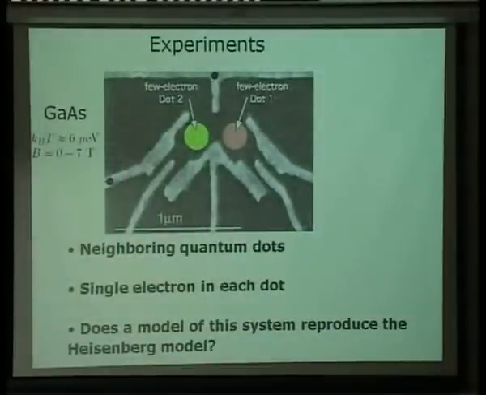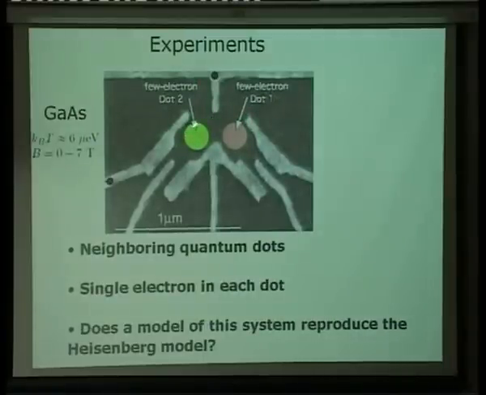So, for example, the system I'll talk about first, let's say take gallium arsenide. You put a quantum dot here. A quantum dot is just like a large atom. You confine an electron here, put another quantum dot, confine an electron here. So this is your two qubits. I'm not going to talk about the singlet-triplet qubit. I'm just going to talk about the original exchange qubit. I want to keep things simple. So you have one electron here. That's a qubit. Single qubit operation you can do. One electron here, single qubit operation you can do.